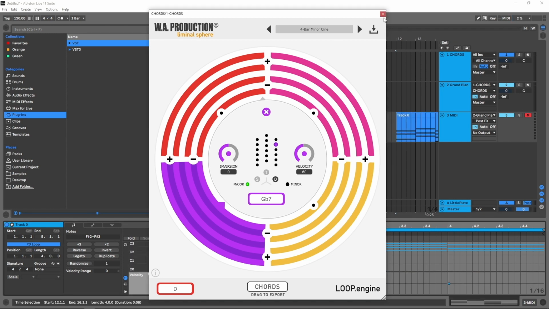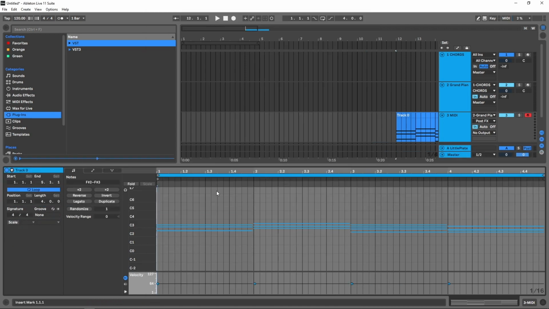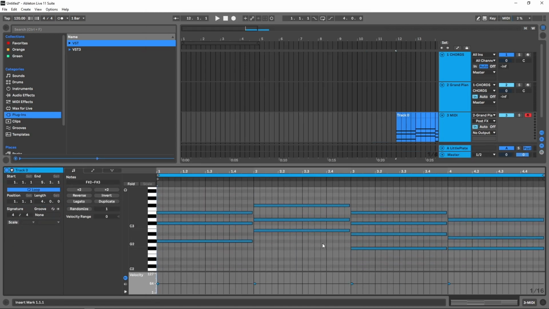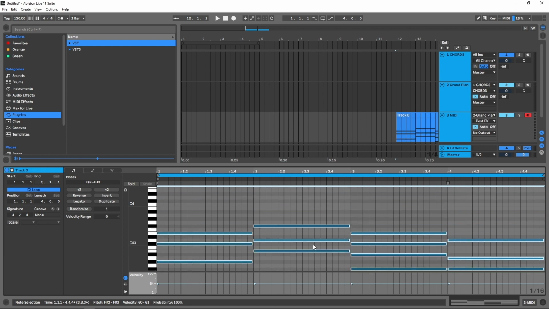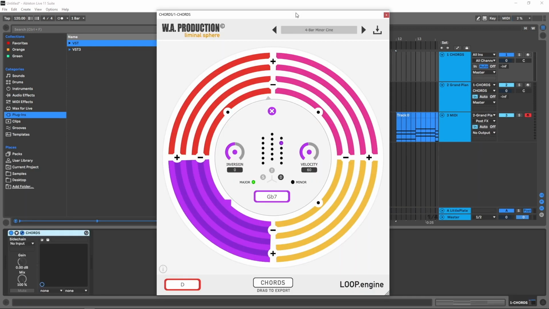I now have my chord set. Now I can save that. I can shift it up an octave, shift it down an octave, put it wherever I want, use it with whatever I want. However, the workflow with Chords is absolutely phenomenal. I love how everything happens in real time. You can make changes. You can do so much with the chords just inside of the plugin itself, and then just a simple drag and drop to get into Ableton Live or whatever DAW you're using is phenomenal.